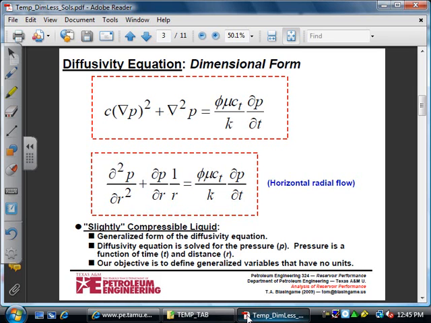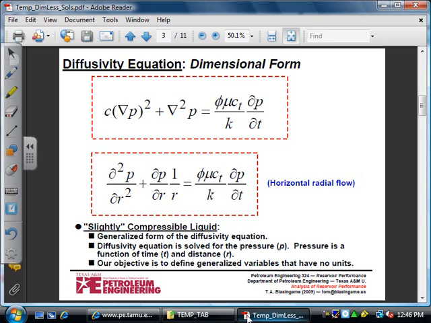And what about the others? Porosity, viscosity, compressibility, and permeability. So we are solving the diffusivity equation for pressure. Okay? But when you solve it, you can solve for a certain value of permeability. Or you can solve for a value of porosity. So this doesn't make the equation general.